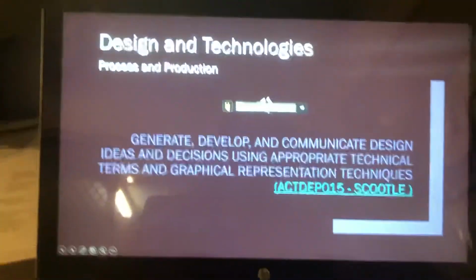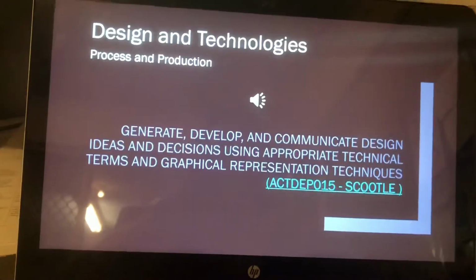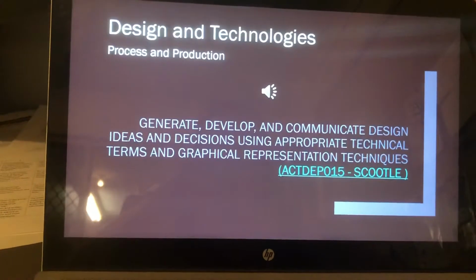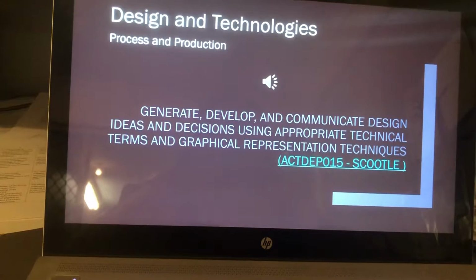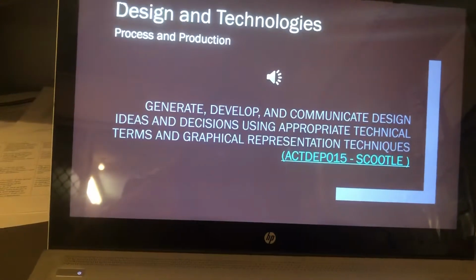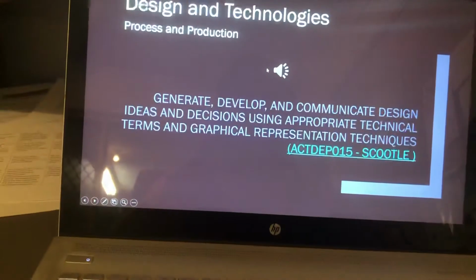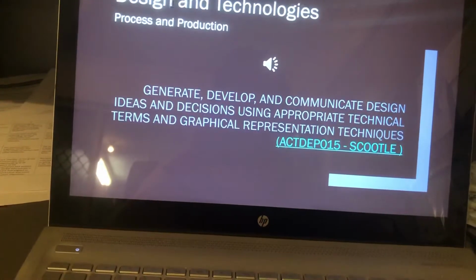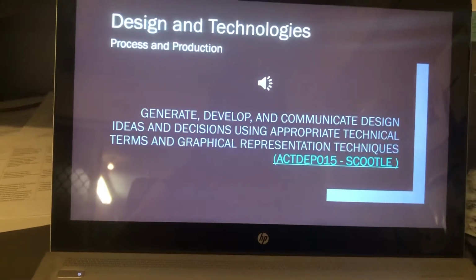This content descriptor links to the lesson where students need to generate and develop a graphical representation of their raft. They need to communicate their ideas with each other within a group, and they will need to use the cross-curriculum priorities of numeracy, where they need to consider the size of their raft. They will need to have creative thinking, and there's lots of literacy where they will need to be thinking about and evaluating each other's designs, writing down problems that they come across, and thinking about vocabulary.